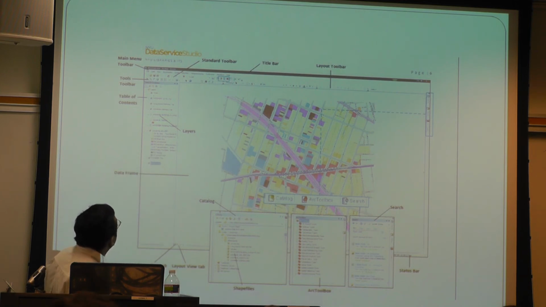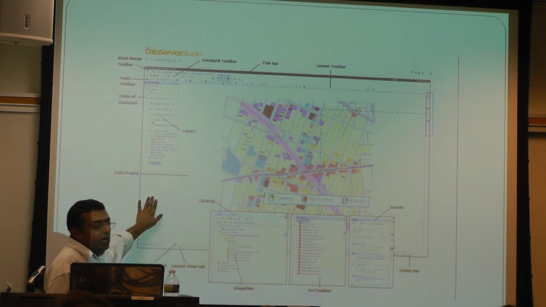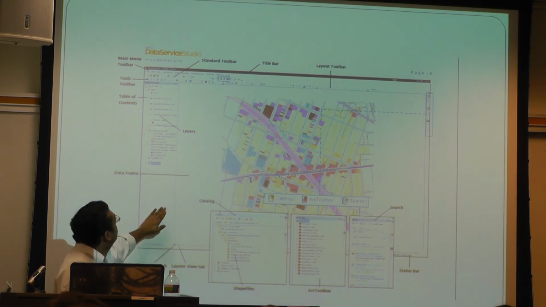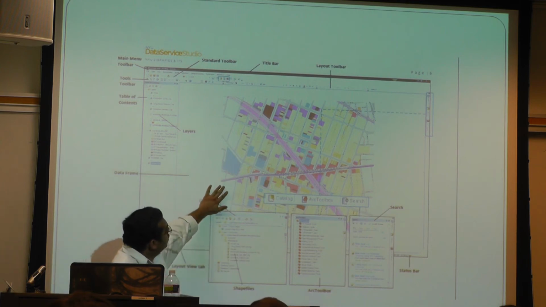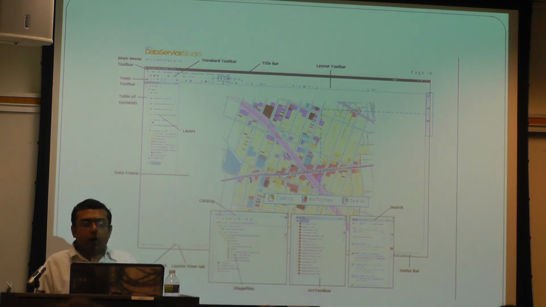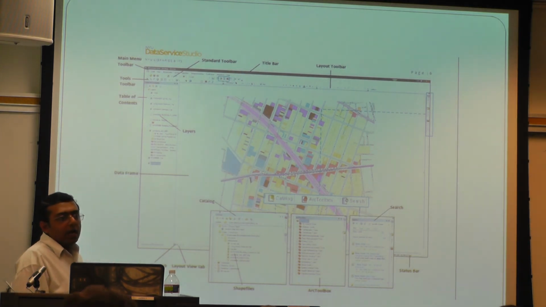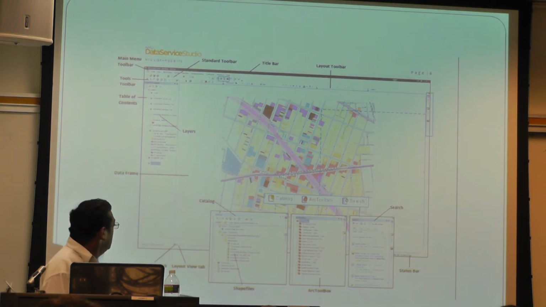The important things to keep in mind is what you see on the left is basically a table of contents place where you will see the different layers that you're going to work on a map. And this is something that we will add a few layers for you to get a sense of how it looks like. This thing which you see on the right is the data frame, which is where you're actually going to do all your editing and analysis of your maps.